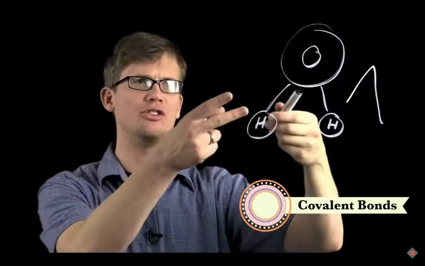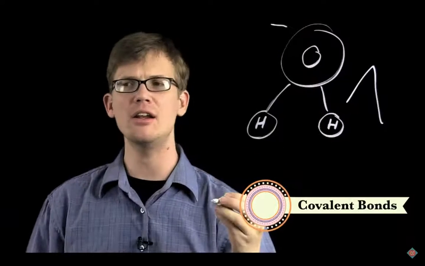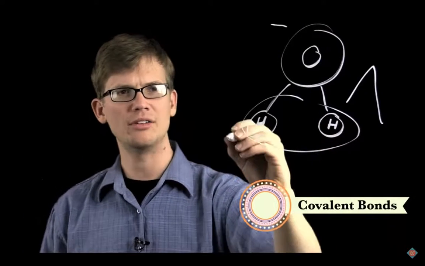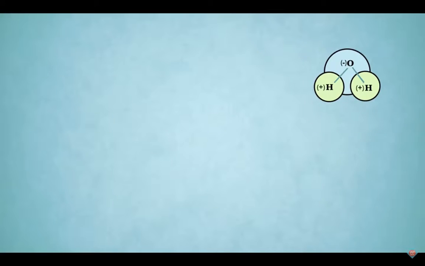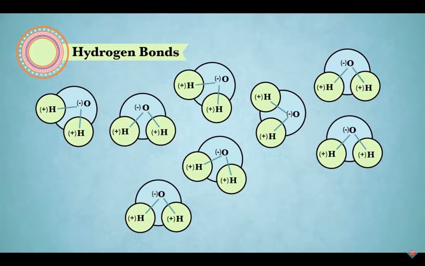Because this big ol' oxygen atom is a little bit more greedy for electrons, it has a slight negative charge, whereas this area here with the hydrogen atoms has a slight positive charge. Thanks to this polarity, all water molecules are attracted to one another. So much so that they actually stick together, and these are called hydrogen bonds, and we talked about them last time. But essentially what happens is that the positive pole around those hydrogen atoms bonds to the negative pole around the oxygen atoms of a different water molecule. And so it's a weak bond, but look! They're bonding!